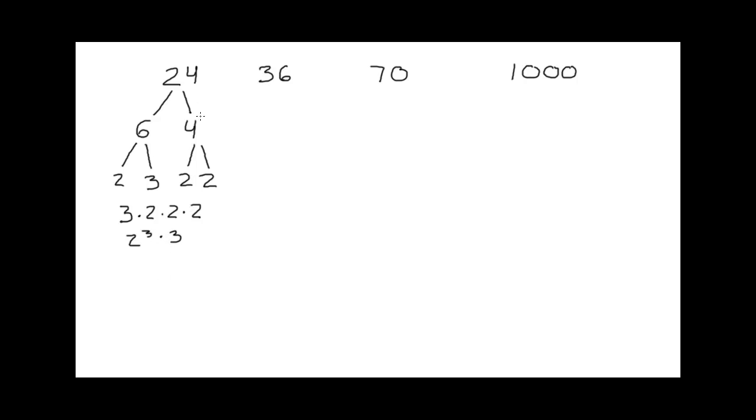And if we do it the upside down division bar format, it'll end up being the same. So I'm going to go ahead and do that. 2 goes into 24 twice, and it ends up giving us 12. Another prime number I can stuff into 12 is 2, and it goes in there 6 times. And we're going to do 2 again, and 2 goes into 6 3 times. So you end up with the same prime factors and the same factors. You have 24, 6, 4, 2, and 3.